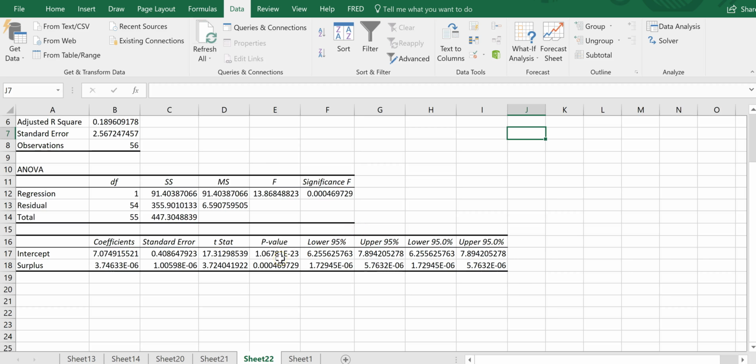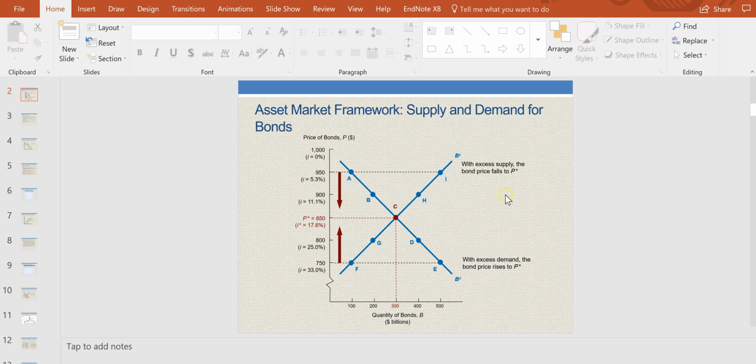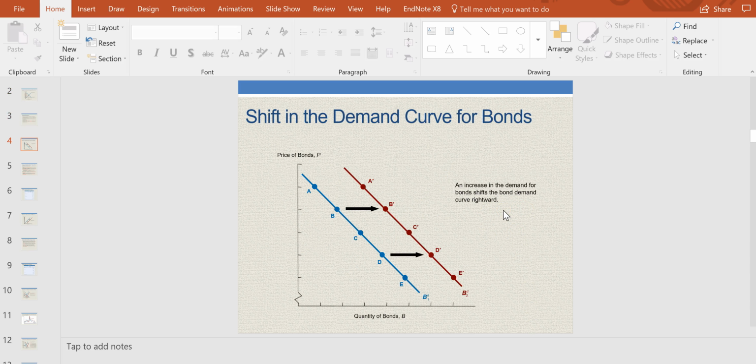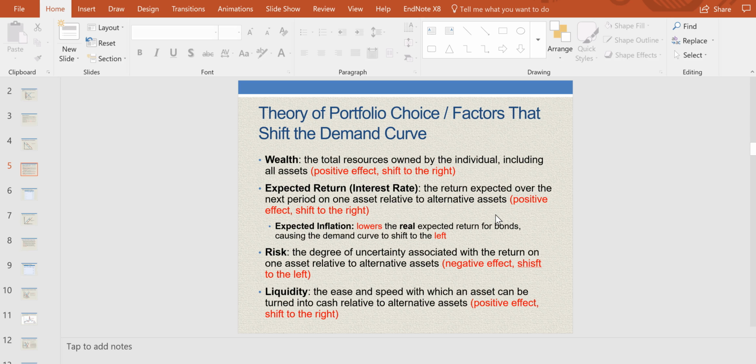And one easily found reason might be that here we only look at surplus or deficit, right? But if you check chapter 5, we see a lot of factors actually can determine the interest rate, either from the demand side or from the supply side.